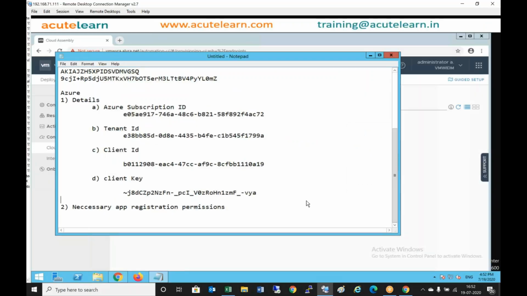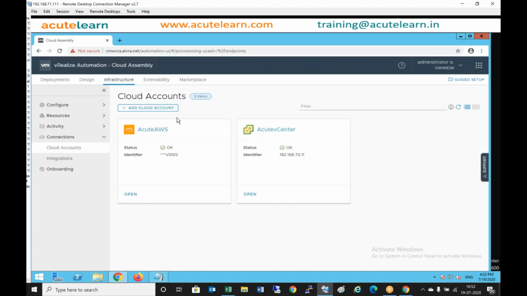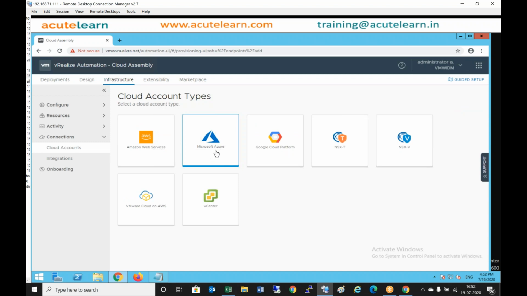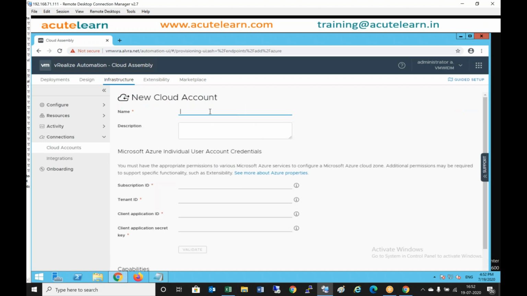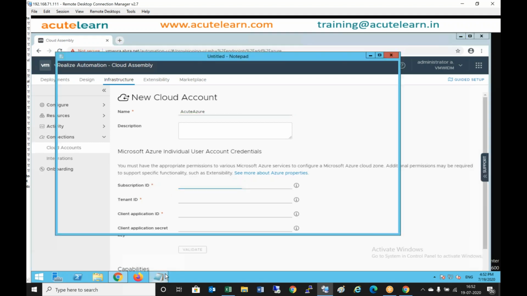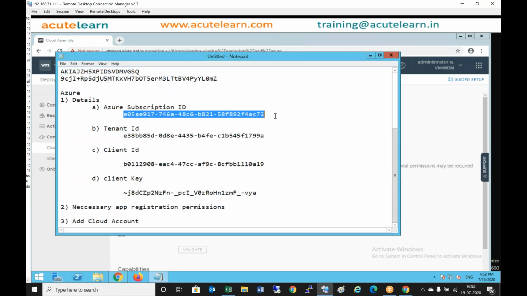Now let's go to the VRA. So third section, then add cloud account. So go to the VRA cloud account, add a cloud account, select Azure, give a name. I'm giving Acute Azure. Subscription ID, the one which you copied.